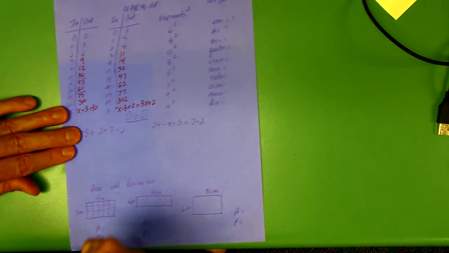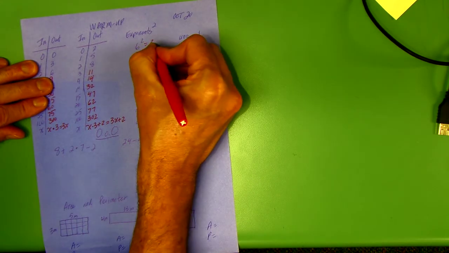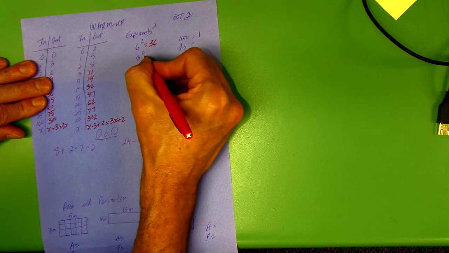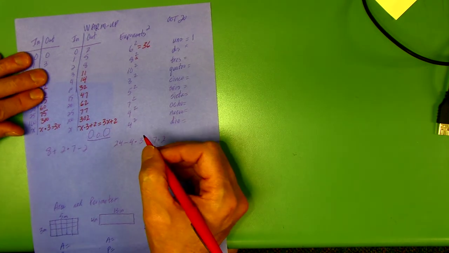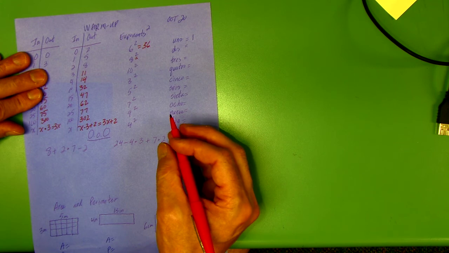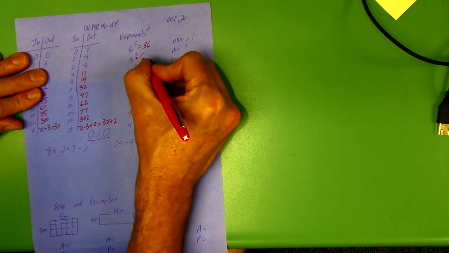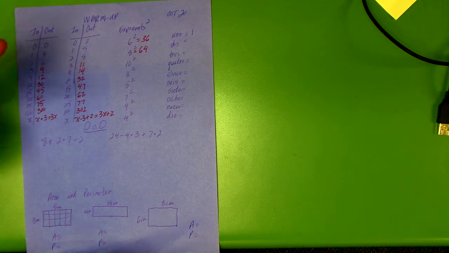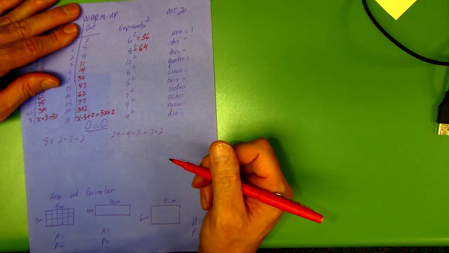Okay, most popular wrong answer on 6 to the 2nd power is 12. The correct answer is 36. Most popular wrong answer for 8 to the 2nd power is 16, but it's not it. It's 8 times 8. Fell on the floor, I picked it up. It was 64. To the 2nd power.